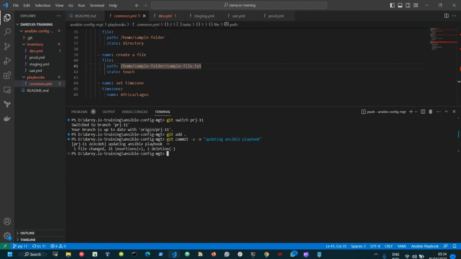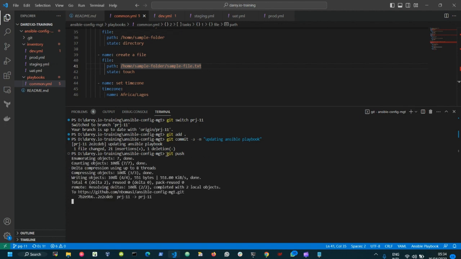Okay, fine. Let's do git push. So the file has been pushed.